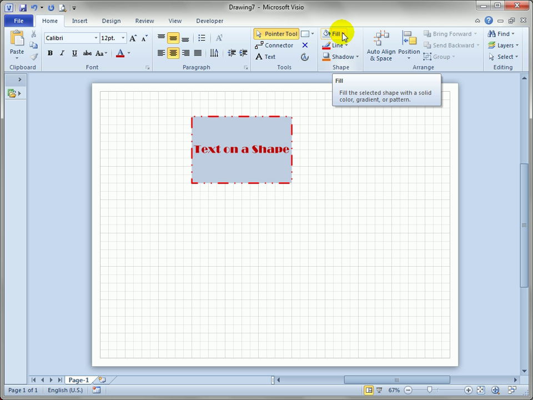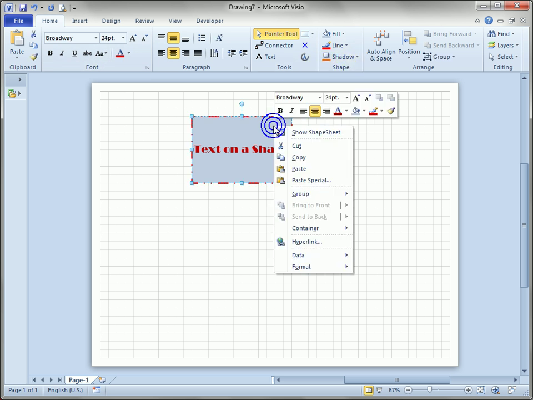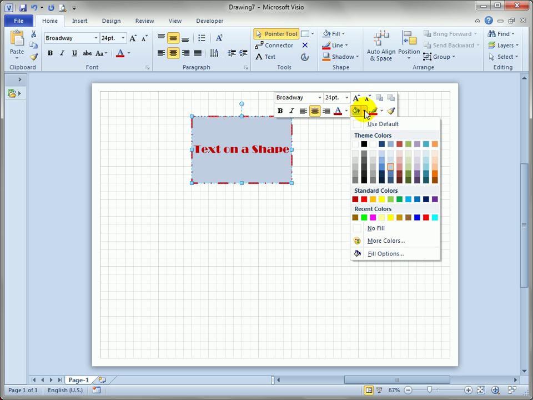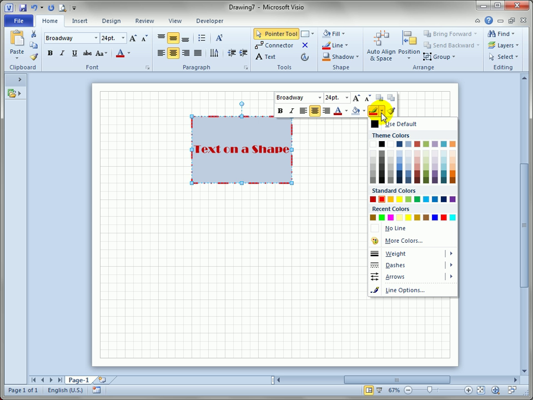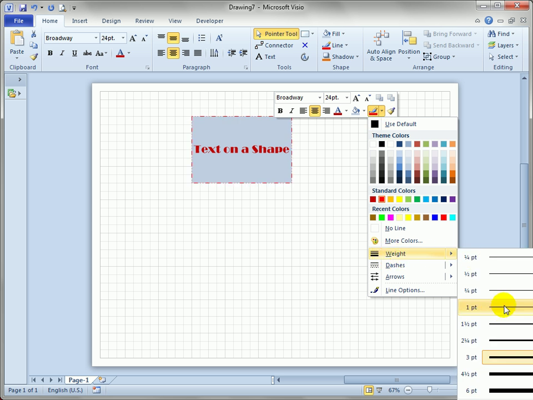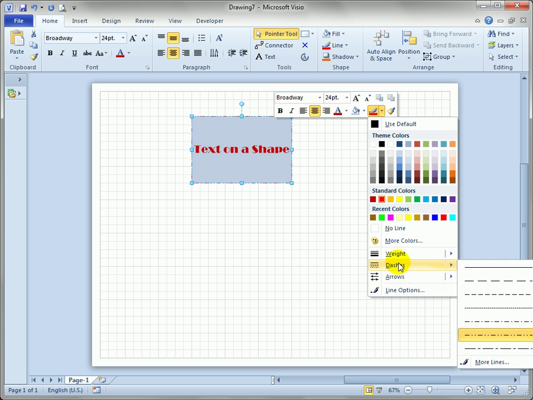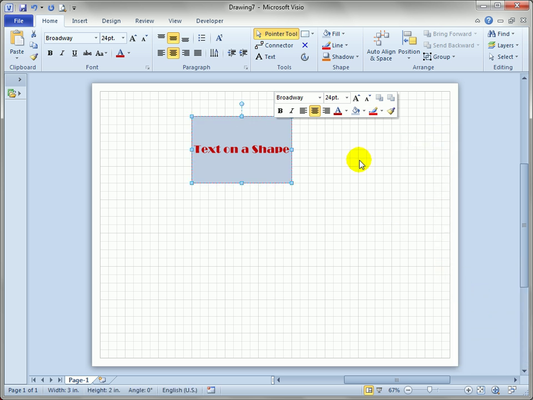And there's a better way to do that, but before I do that, there's one other way to get to some of the formatting attributes. The ribbon is pretty convenient. It's all right up here, and a lot of the controls are exposed. But if you right-click a shape, you'll see in the right-click menu or the context menu, you also get this mini toolbar, and that has a subset of a lot of the controls you see up on the ribbon. So this is great for just making quick changes, where you don't have to do too many changes. But again, especially with line, every time you go down here, you have to expand a submenu. It disappears. You have to come back here, expand again, expand another submenu to change the pattern, etc., etc.